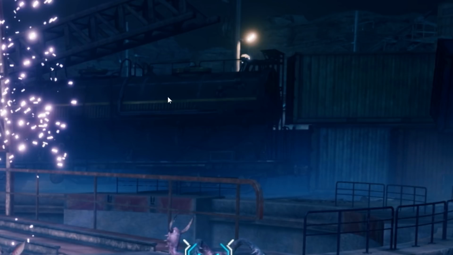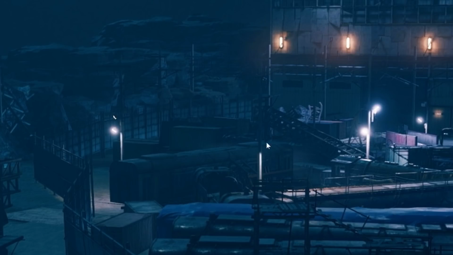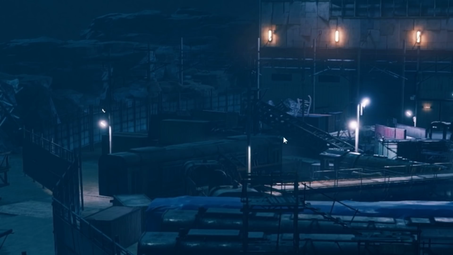over there, which should be visible over here. Exactly, those are those rocks over here and here. I think this one, it's this one, because this is the strut that has been toppled over. It's exactly this one here, this strut. And we can see parts of a train car here and the container.